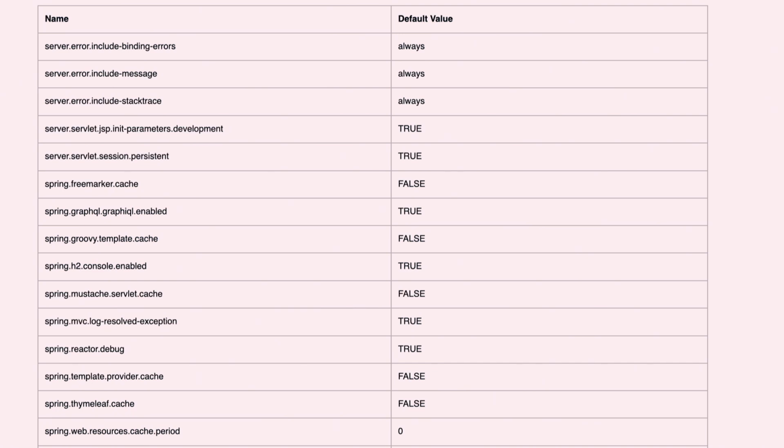One thing that it does is add a bunch of sensible defaults. If I'm in a development environment, there are certain things that I would want to set. If I'm building an application that uses something like Thymeleaf, I would not want to have that cache on because I'm in development mode. I want to constantly be reloading my application and seeing those changes. Big fan of GraphQL, I talked about that this morning. I may want to enable the graphical user interface so I can test my queries out. Instead of having to set those by myself, if I'm using DevTools, it's just going to assume that I'm in development mode and provide those sensible defaults for us. So that's one thing that I really like.